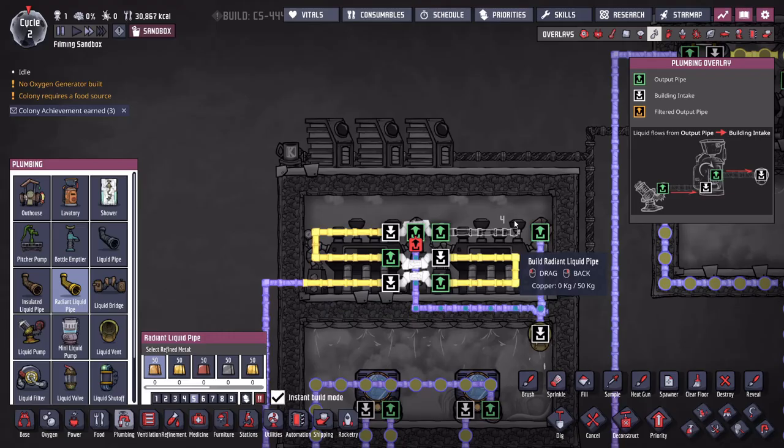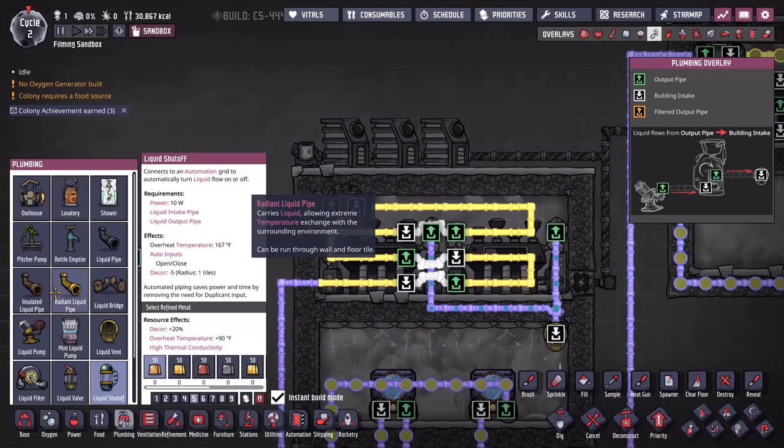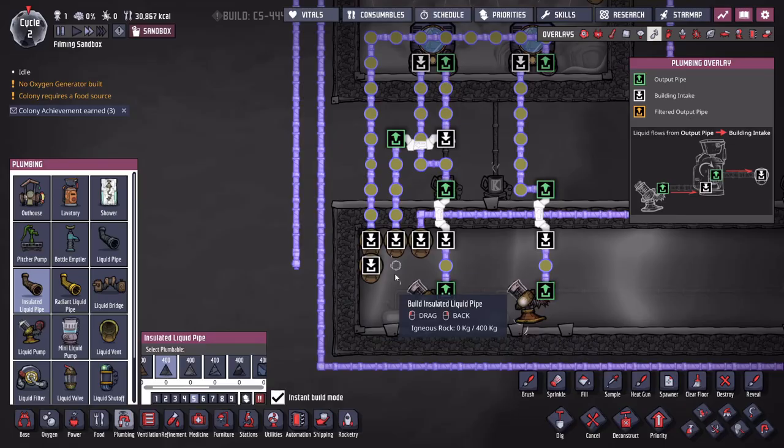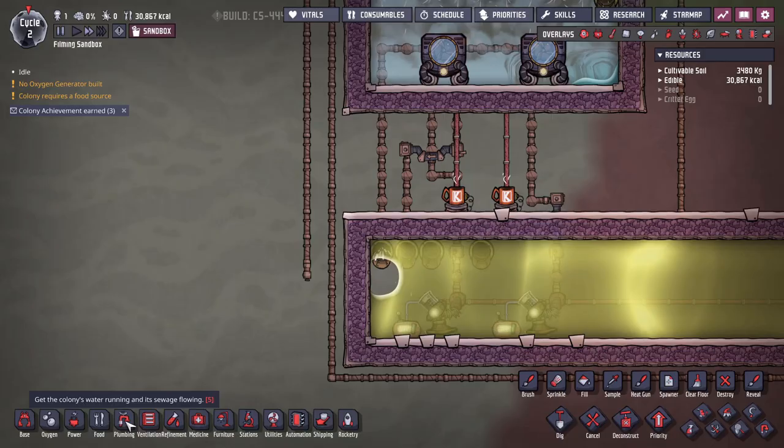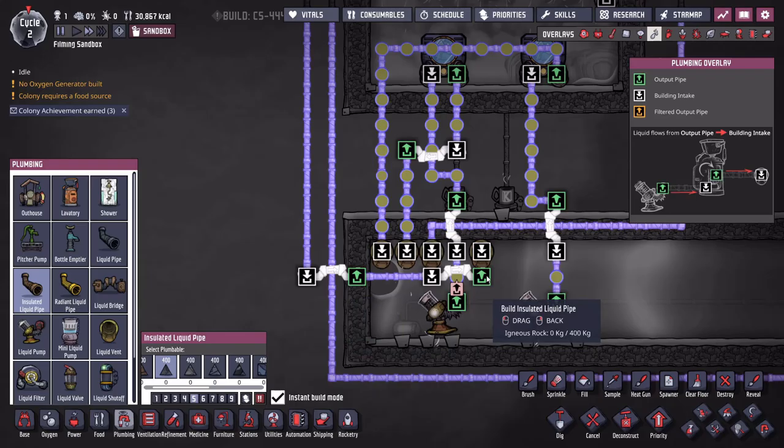And again, at the last space, I'm going to stop. I'm going to use a liquid shutoff. I'm going to go back to my insulated pipe. And then I'm going to dump it out into its own separate vent. This vent may get blocked up, though, so that's why you really need to plan this ahead. So you can see how messy this gets if you don't actually plan this well, which I am definitely not doing right now because I'm trying to hurry and also talk at the same time. So I'm going to do something really sloppy like this, and you'll see what it looks like when we do it the right way.